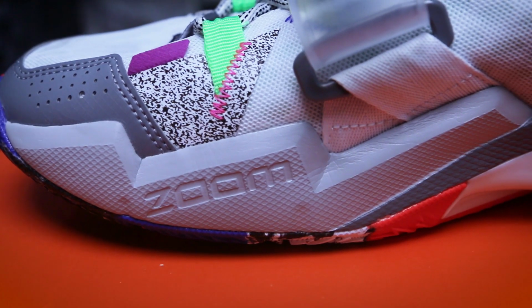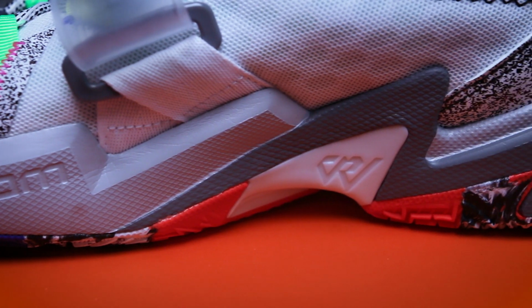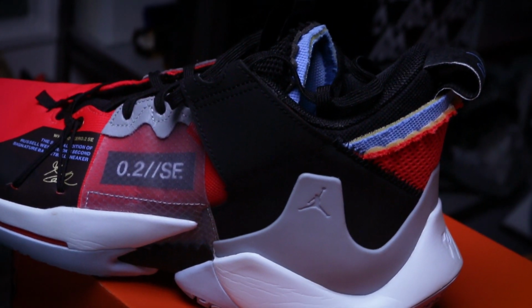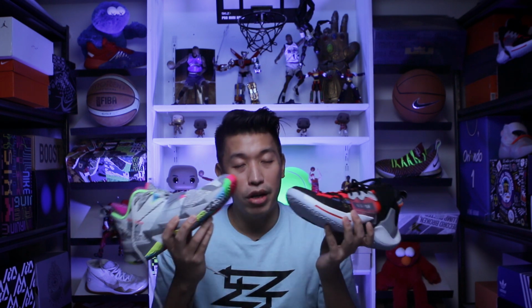The thing that I like about the injected Phylon of the 0.3 is the design. They made it with lightning or sharp edges compared to the teeth-like structure on the 0.2, but both injected Phylon really cradle your foot very well and really lock you down in the footbed for additional support.